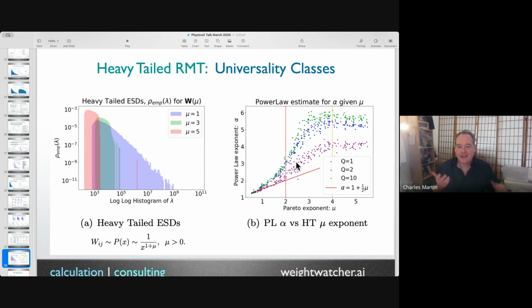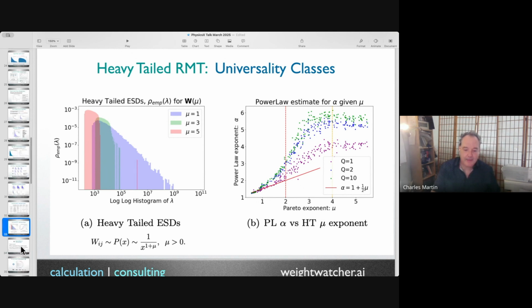And what we do in the theory is we say we're drawing the eigenvalues. So we're assuming that, instead of Wij being a Pareto matrix, the eigenvalues are power law distributed. So we apply the theory in a way that's a little squirrely, because we're assuming that we can apply it to the eigenvalues, even though Wij itself is not power law. So in that case, the theory is more of a phenomenological engineering theory.